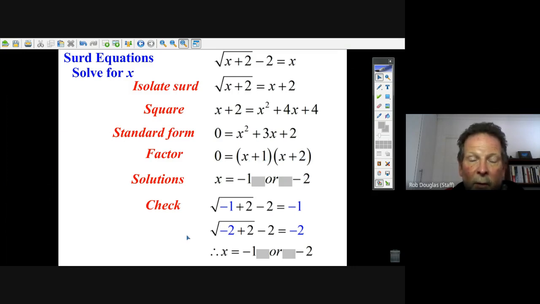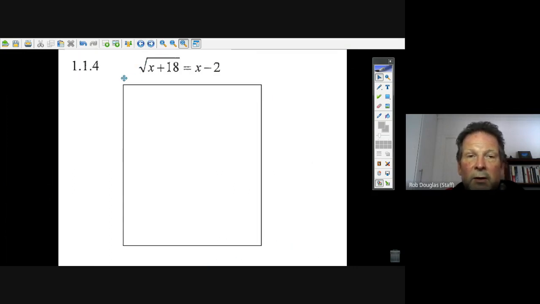And then for 2 more marks, you take minus 1, you put it back in the original equation and see if it's true. And in this question, both of the solutions made it true. So therefore, they're both solutions. So let's just take a look at this question. You may want to pause the video and try this.